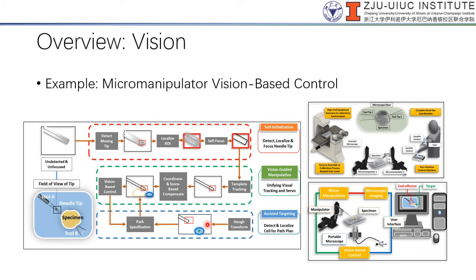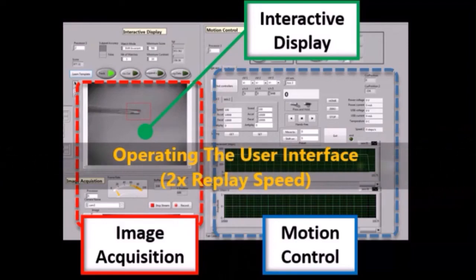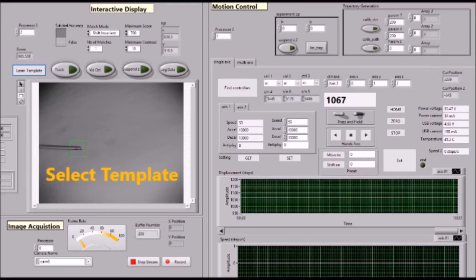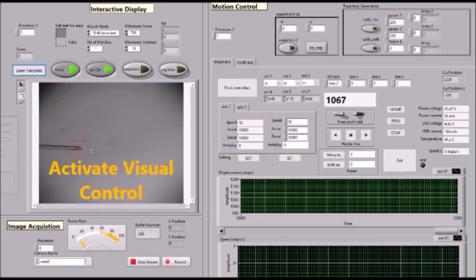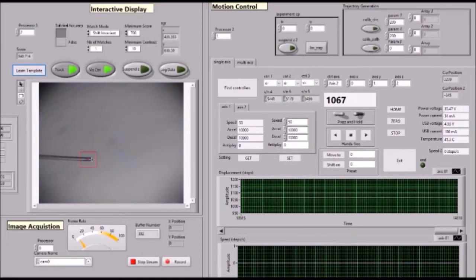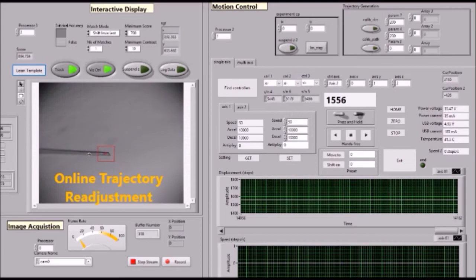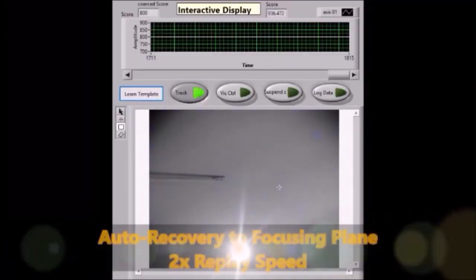Okay, of course, there are some videos that we have here to actually show you the process. But don't worry, this is just a very simple demo video, nothing intense. You will just see how the user can select the needle that he wants the robot to recognize and manipulate. So in this case, to track this needle, and so the robot will actually move this needle according to the user's command as they do it on a 2D space.